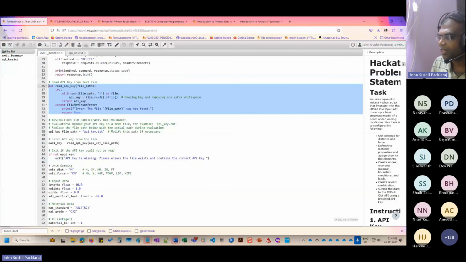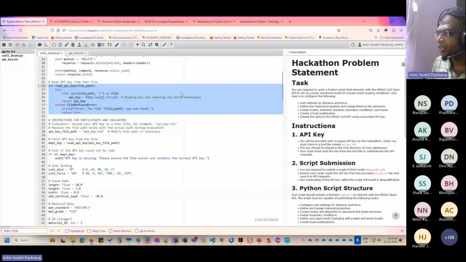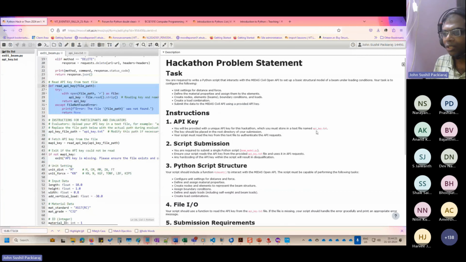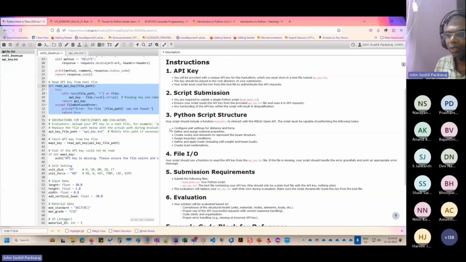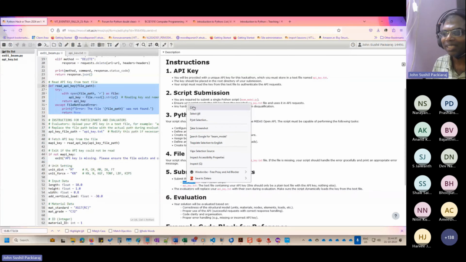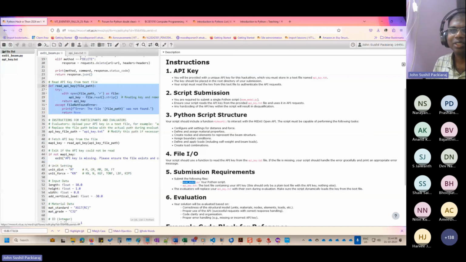For example, you can find the question over here. In the question itself, we will be describing all the requirements which your submission has to satisfy. So please go through this. You'll find that what is here is what has been done here. For example, you need two files, beam_model.py. Of course, I have been a little naughty and named it beam model. In case you want to rename a file here, it is again very simple.